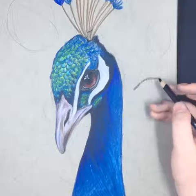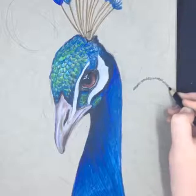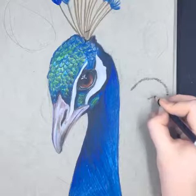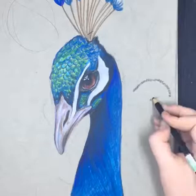Nancy, no, the paper is not white. This is toned gray paper by Strathmore. I really like it because it's different from just plain white paper, because this paper gives you a natural gray background, which complements just about everything really well. And it really makes colors like white pop on the page, because you can actually apply white and see it contrast with the gray, something you can't do on regular paper.